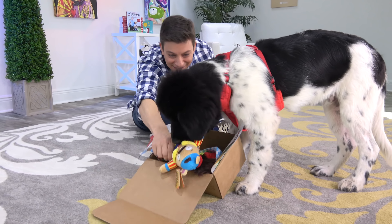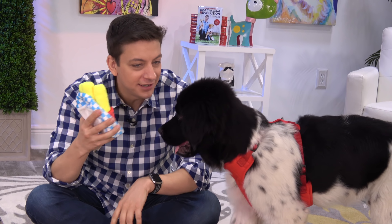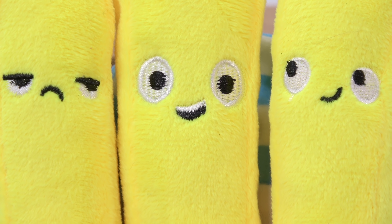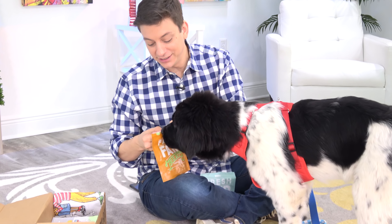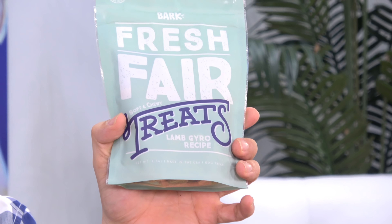What is this? He's a frying squirrel instead of a flying squirrel. Fetch fries and ketchup — nobody does it like BarkBox. That is dynamic. Look at the different expression on each french fry. I know the toys are fun, but we got some great treats in here too. You're always guaranteed great ingredients in BarkBox treats. Lamb and euro recipe — or do you pronounce it gyro? Tell me in the comments below.